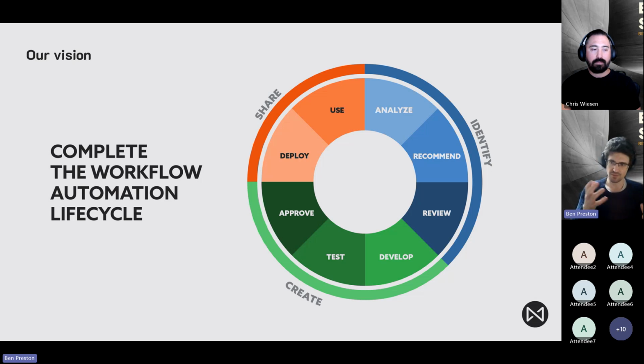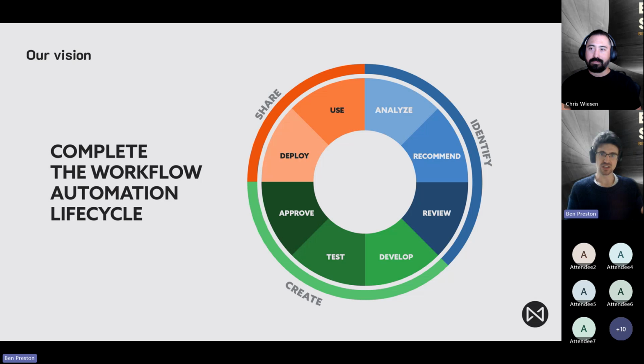On the right, we have this wheel, and this is the process that Chris and I go through as developers every week. We meet with the users and we analyze their needs and we write a specification and then we develop the product. And then with the help of IT, we deploy the product and have users use it. And then it starts all over. We get feedback from the users, we analyze that feedback, and it goes on and on and on.